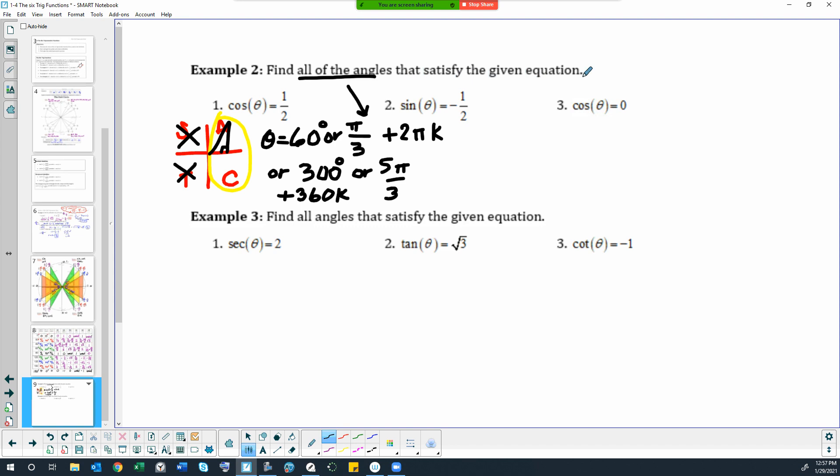If they don't want you to give all angles, then they would say find all the angles from zero to two pi. And usually they would say include zero but don't include two pi. So in other words, if the answer is at zero, you do zero instead of two pi. That's typically what they would have you do. If you're doing all of the angles, then you would use k.